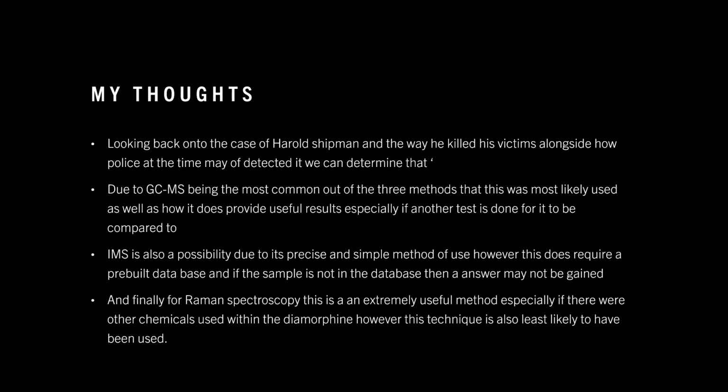And then looking at IMS, this is also a possibility due to its very precise and simple method of use. However, it does require a pre-built database, and if the sample is not in that database, then an answer might not be gained. And then finally, for Raman spectroscopy, this is a very extremely useful method, but it is very unlikely that there would have been many important chemicals inside the diamorphine that would have given it its effects, and it probably would have just been the opioid itself that they really needed to detect.